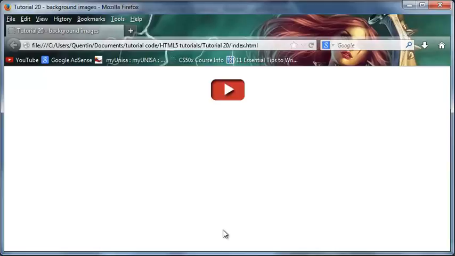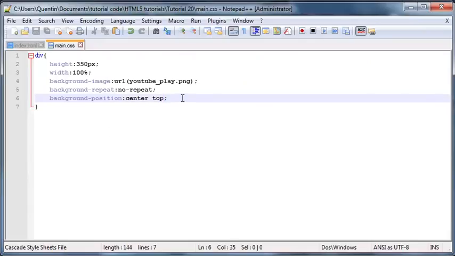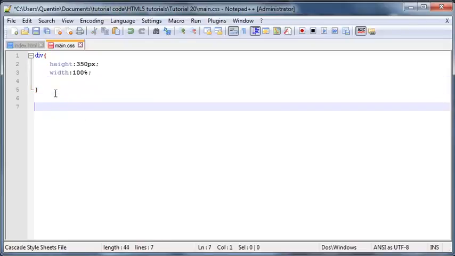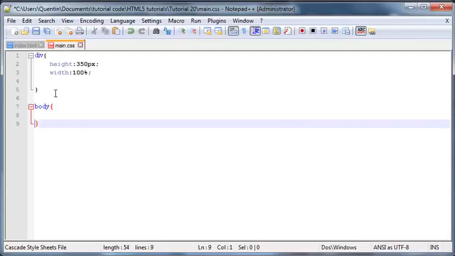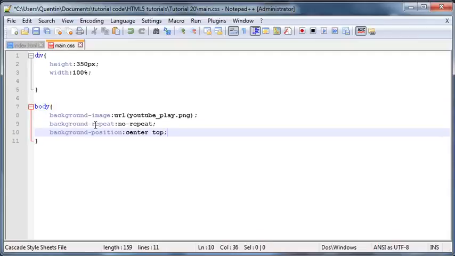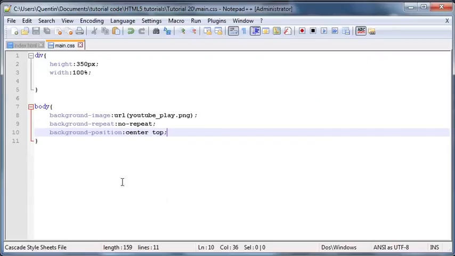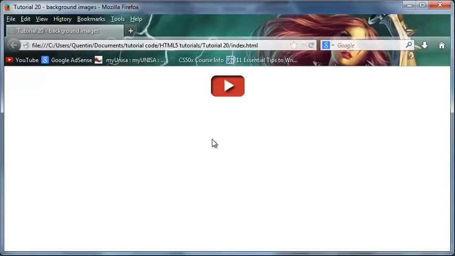But you'll find what a lot of guys do when creating a web page is, instead of adding all of this code in the actual div, they might add it to the body tag, and it's possible to do that. So I'll go ahead and add all of that code to the body tag and have the image appear in the body of your web page. And they'll start off the image appearing from center top, but they'll make an image that will take up the entire size of the browser.